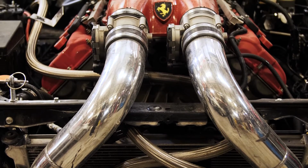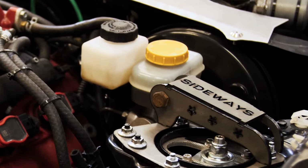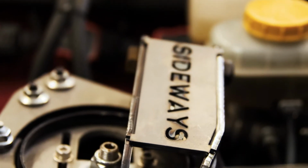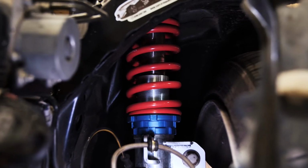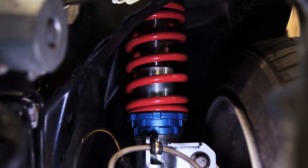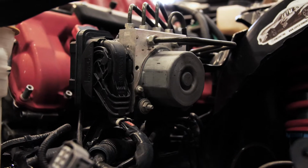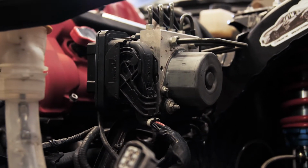We're also working on right now building some custom front strut tower braces to put those back in because the car factory has those. On the front for suspension as well and the rear, I'm running Flat Out Suspension coilovers with a PBM angle kit on the front. It's not a crazy angle kit, it just gives me a decent bit more angle on the front for drifting, but it still drives on the street really nicely.